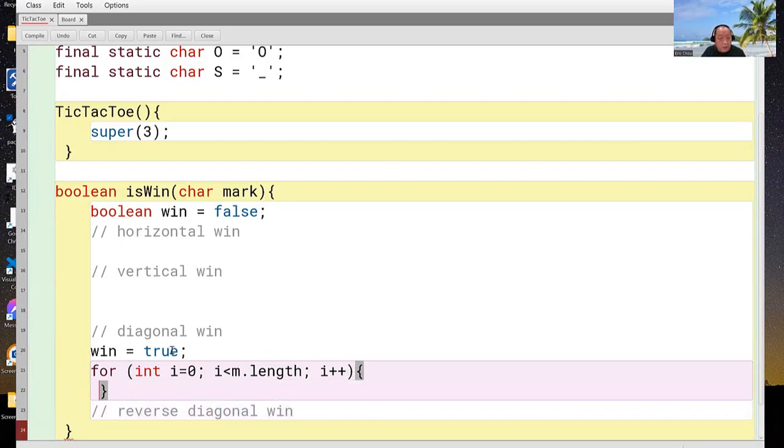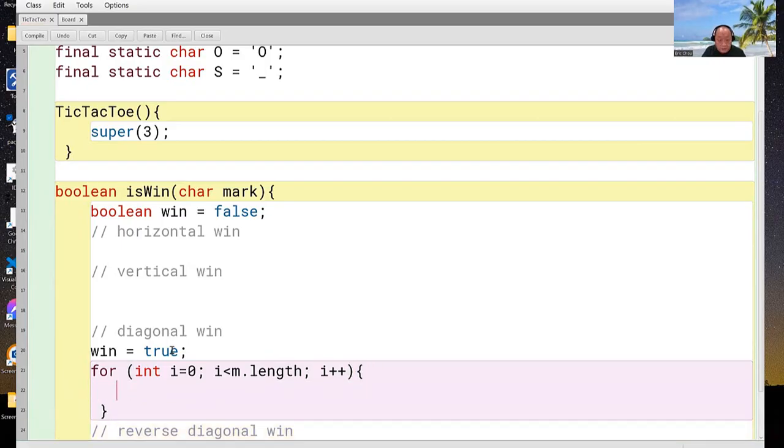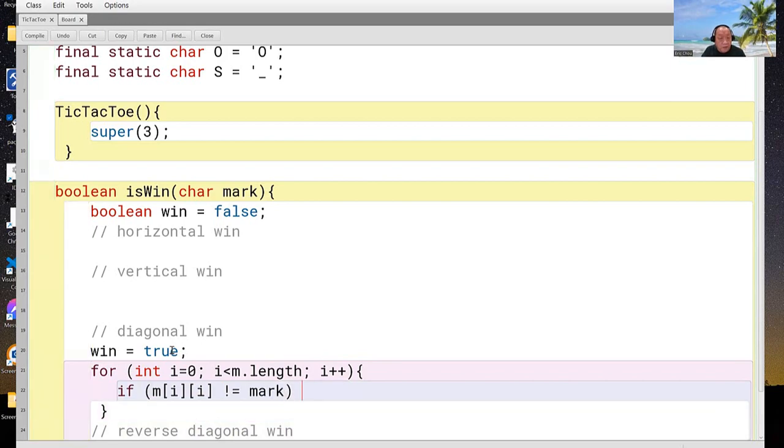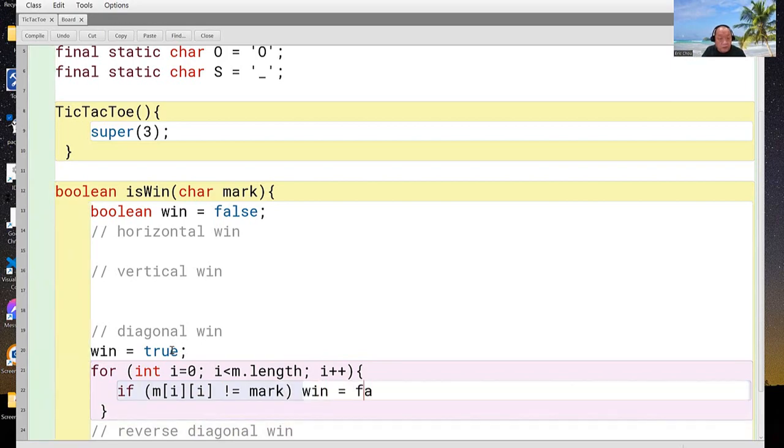So for the diagonal, you check if n[i][i] not equals the mark, then win will equal false. Okay, win will equal false.